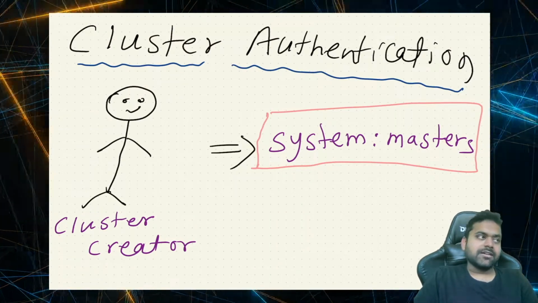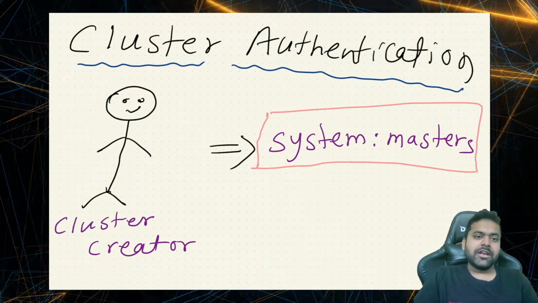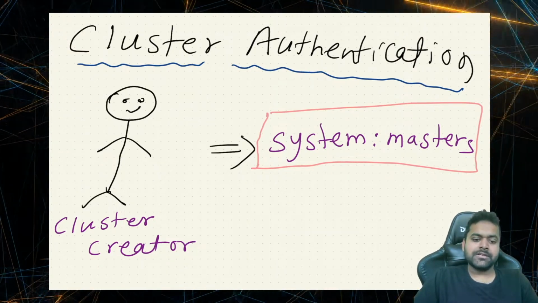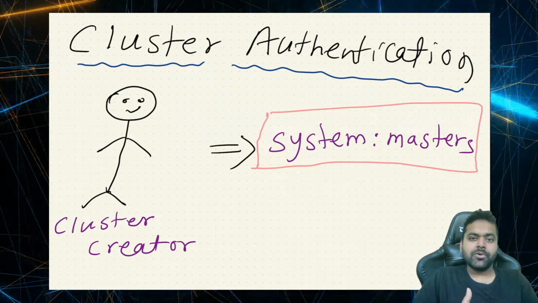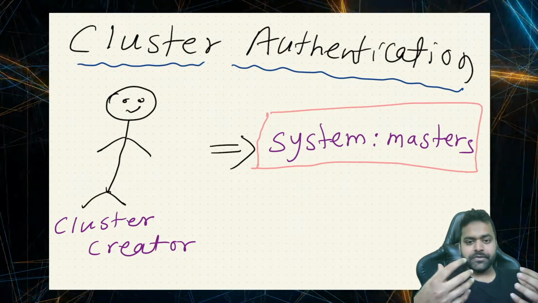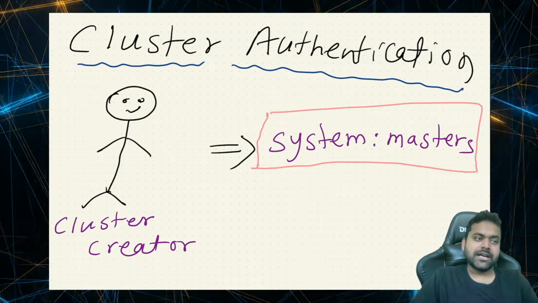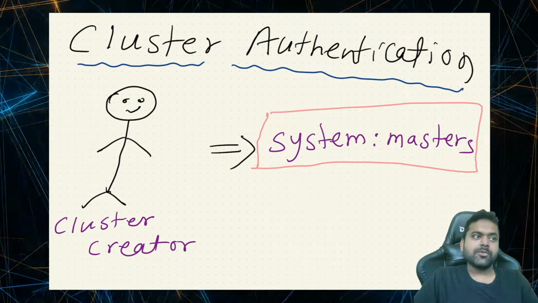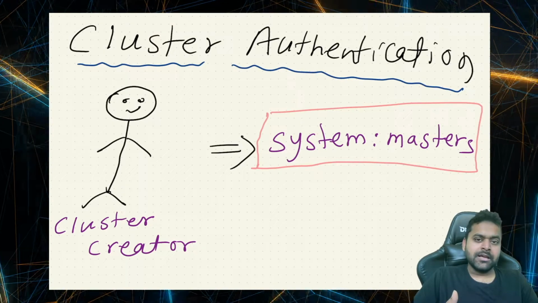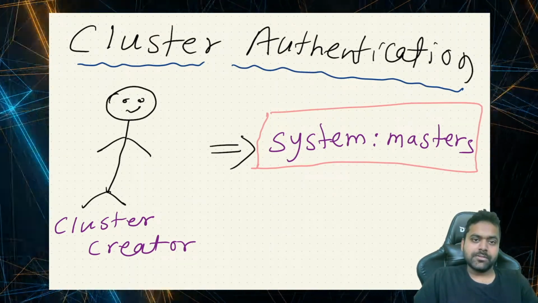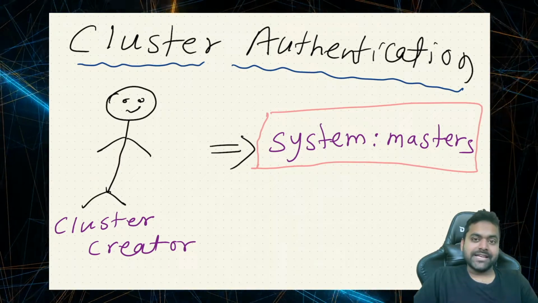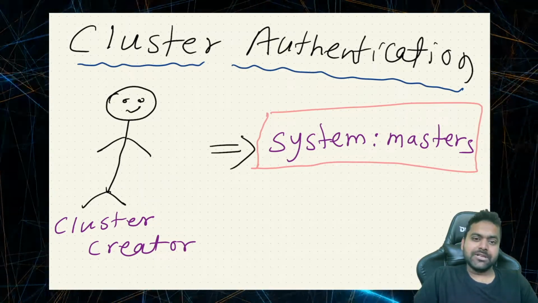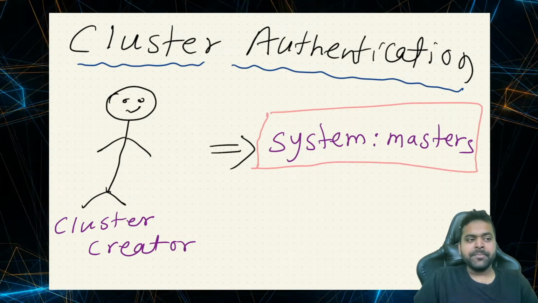So as we said, today's topic is cluster authentication. Now one very key thing to note here is whoever creates the cluster, whether it is an IAM user or IAM role, is always the admin for that cluster, right? So they automatically get added to the system:masters group in Kubernetes. That means they have all the access on Kubernetes, right? Now the one who creates the cluster not only makes Kube API calls, but they make AWS API calls as well to create the cluster, right?